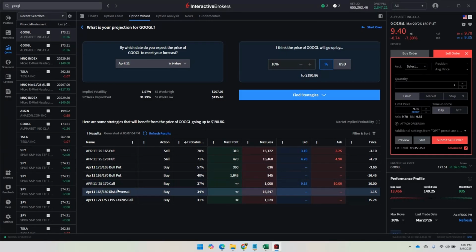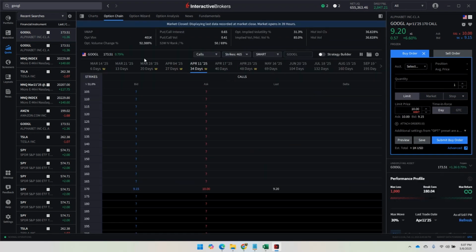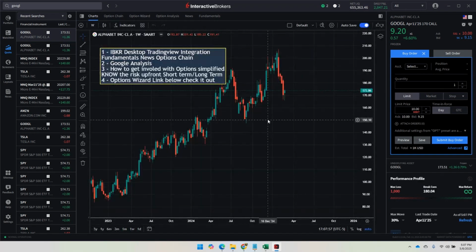So let's go here. Let's say, hey, I want to get these calls. It's pre-populated. You can set it up obviously when the market's live. Select your account, and then you can literally hit the order right here. Okay, so I found this really useful, and right now I'm in the 170 calls myself, but I have them expiring as LEAPS. You can also play around with the option chain here, and it just makes things a lot simpler than they used to be. And that's why I really love this tool.